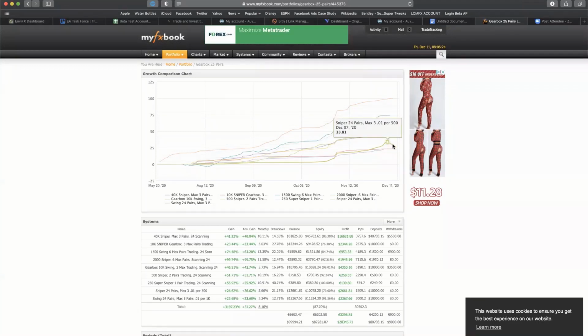What was the mistake there? Number one, the reason this loss occurred on one of my accounts is that GBP NZD took a level 7 stop loss. It went 500 pips even after hitting a level 7 and hit a stop loss. But I did not allow that account to take trades above gear 8, meaning level 7 was the max. In the next update we're rolling out tonight for the GearBox Manager, every single GBP and Euro AUD pair has its max gear set to 12, to allow more cost averaging attempts, especially when you get into a larger move, even at a more precise entry. That would have mitigated that entire small loss I had on one account on a GBP NZD trade that hit a stop loss.